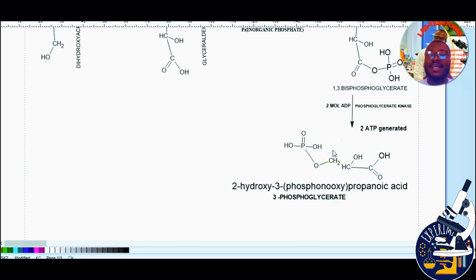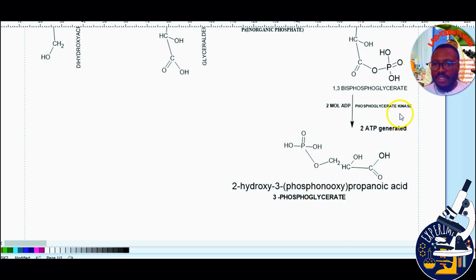In this case, it's what is known in science as a mutation, because when we talk about mutation, it is a relocation, a translocation, a deletion, a transfer, something similar to a structural change. And this one is not just an isomer, but a breaking up of one side chain from the third carbon to the second carbon. So let's quickly draw this one and show how we would be able to transfer the phosphate group nearer. But what is the enzyme required for this?